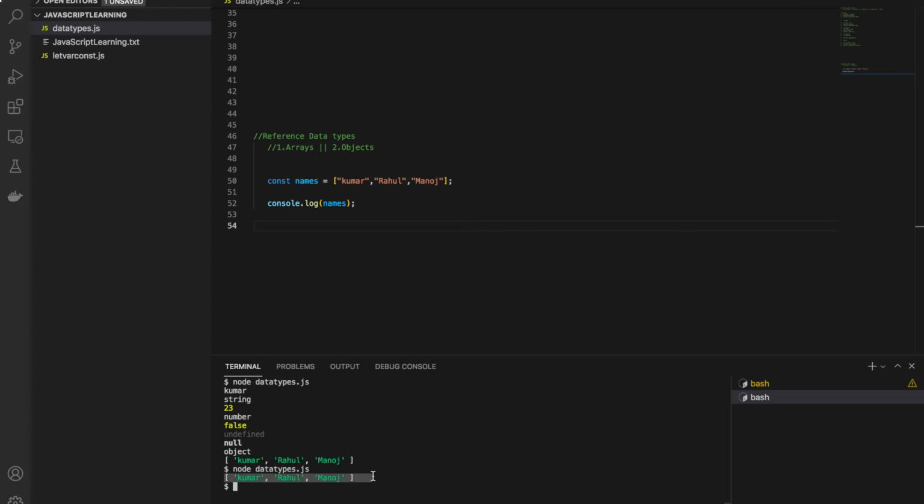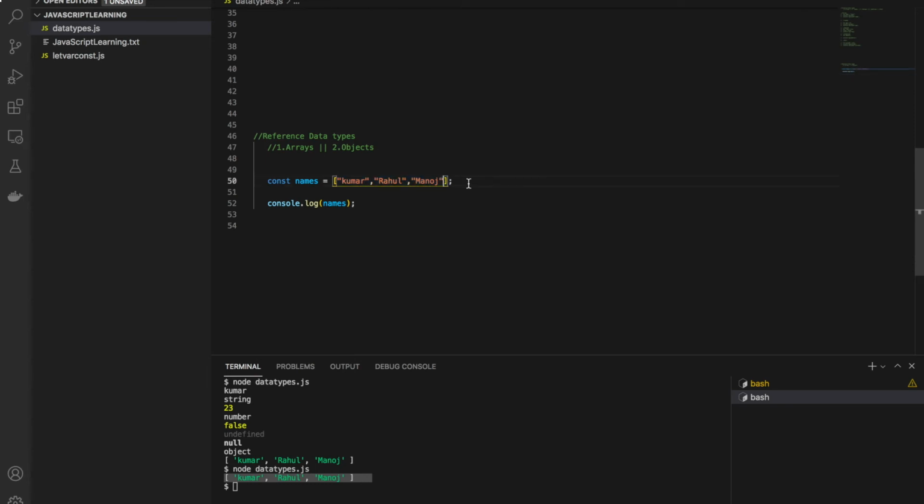Okay, one specialty you should identify in JavaScript arrays, that a JavaScript array can have any type of values, not like any other programming language where you need to declare only a similar type of values inside a particular array. Say for example, in Java, if you create an array with a string, then you should put all the values inside as strings only. But in JavaScript, there is no restriction for that.